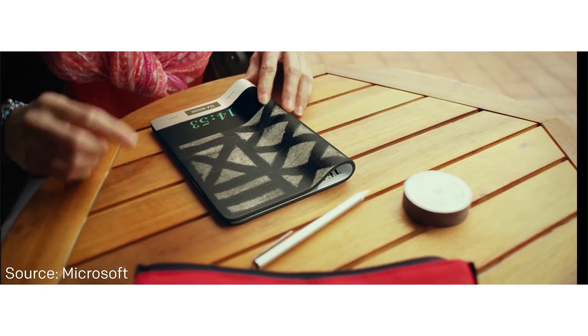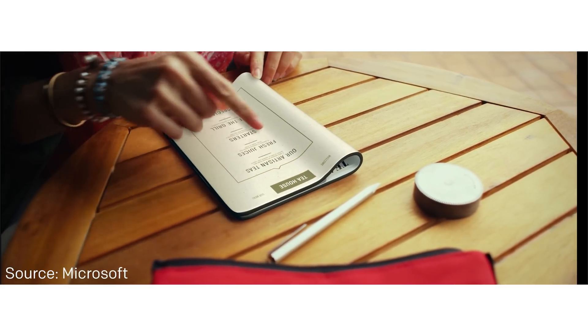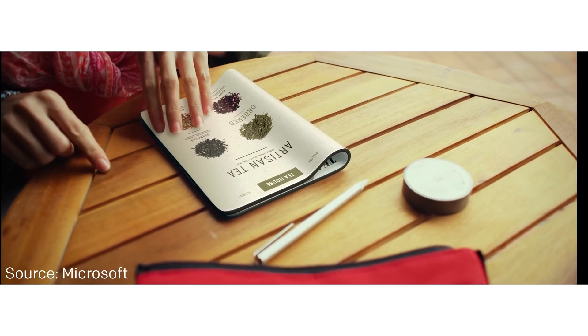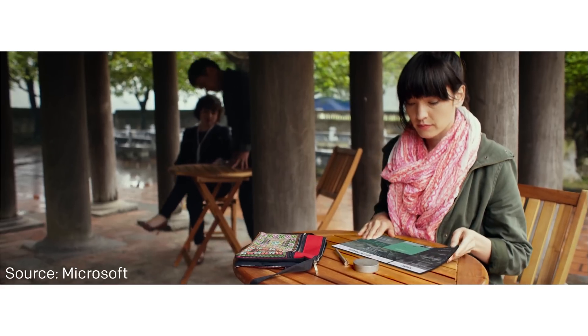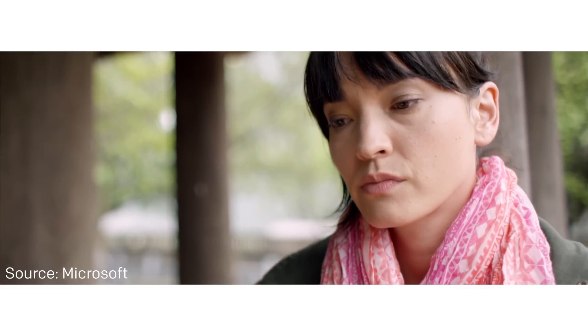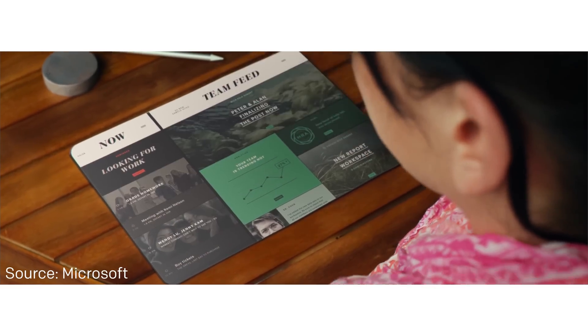Let's see what Microsoft does over the next six months with Project Andromeda. Then we'll go into 2019, and we should start to see more manufacturers adopt new designs and new form factors — hopefully this will address your concern. I myself am very excited about seeing small form factor devices that I can fit into my pocket yet still get all the benefits of Windows 10. The promise is there — let's see if Microsoft can deliver.